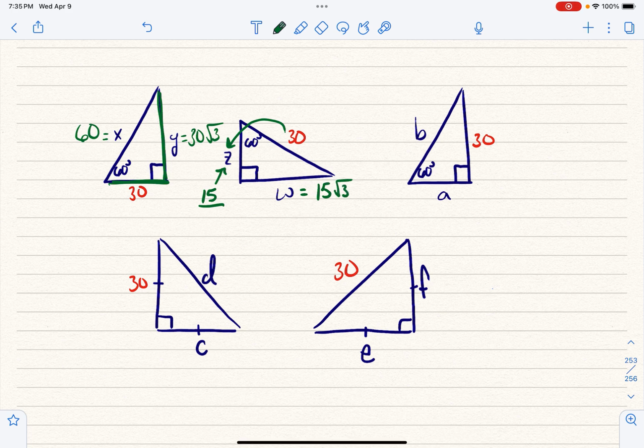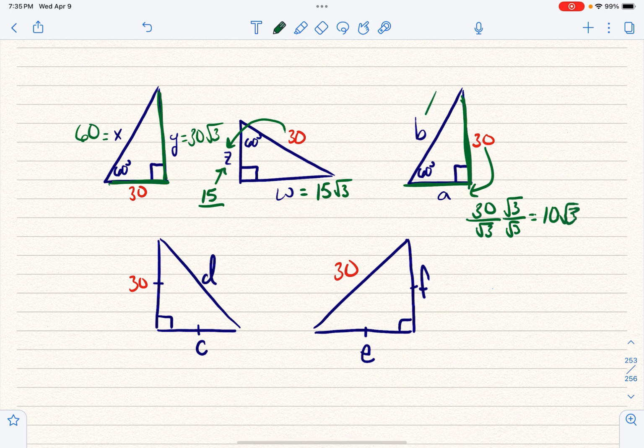And the last one, these are always kind of considered like the tough or kind of weird ones, because now we're dividing, but we're dividing by the square root of 3. So because the relationship between the two legs is that square root of 3 relationship. So to get from here to here, we have to divide, so it's going to be 30 divided by the square root of 3. And if you multiply the top and bottom by the square root of 3, you end up with 10 times the square root of 3, okay?